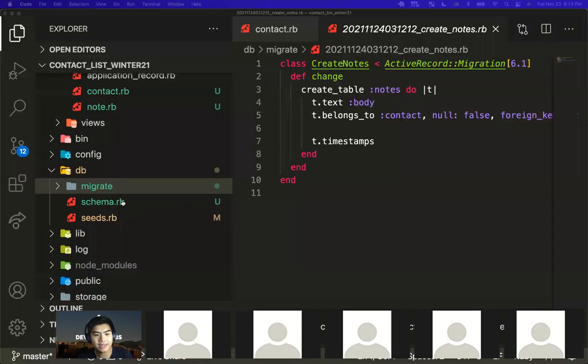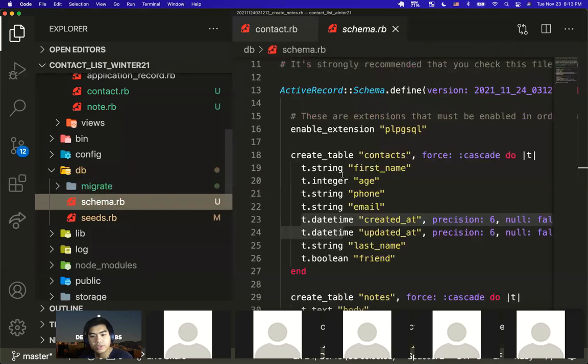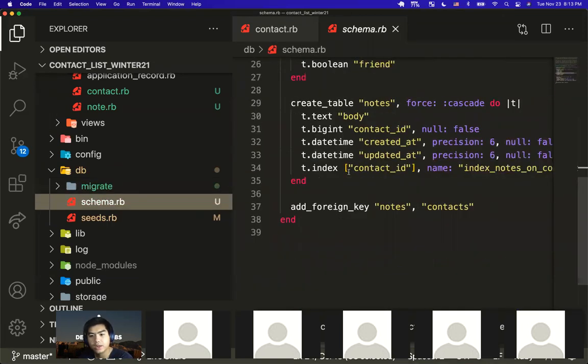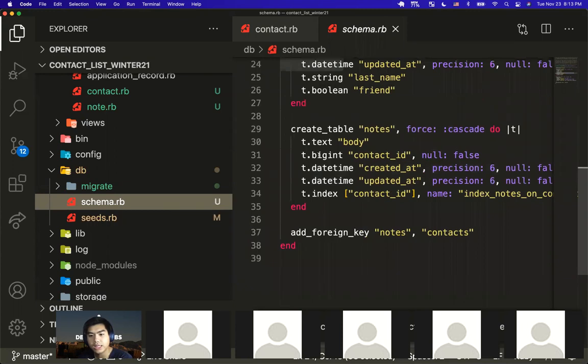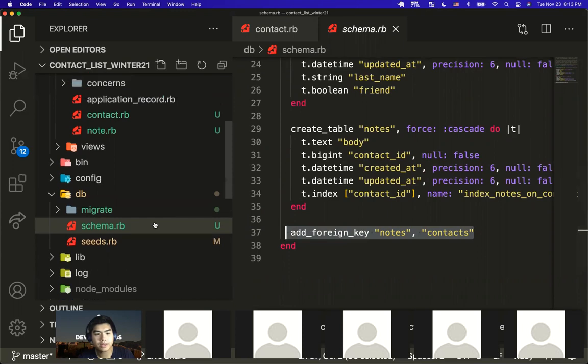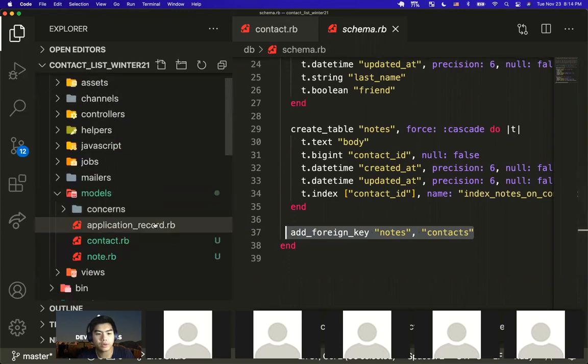So that's why inside of the schema, you see another one here of the contact ID, but you also see something here of the foreign key. So this foreign key is what is going to be connecting them in the database. So we need to do that here. And now this will make a lot more sense now that we have two different ones.